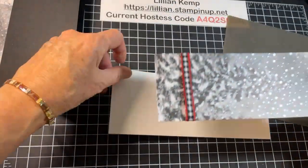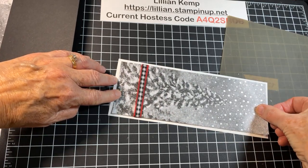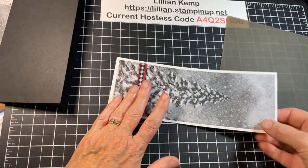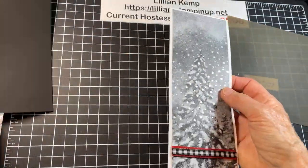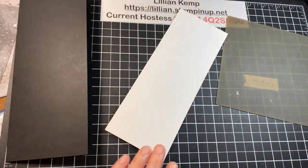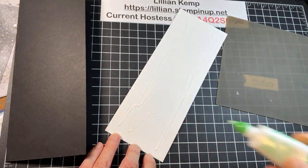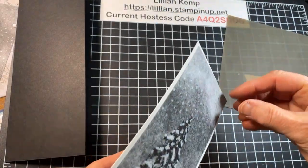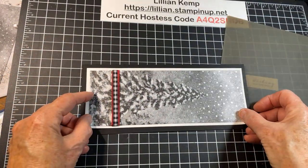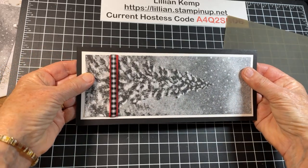So we'll add this layer here. And if you wanted, I already glued it down, but you could always offset your layers a little bit too. If you have trouble getting things lined up, then make it look like you meant them to be crooked. That's just a perfect way to go. There we go, like that. Let's see. I think that looks okay.